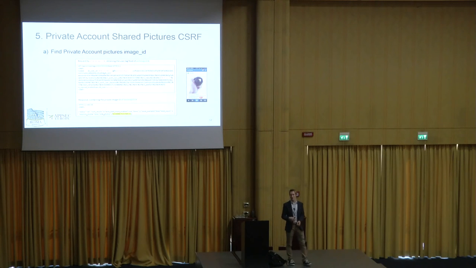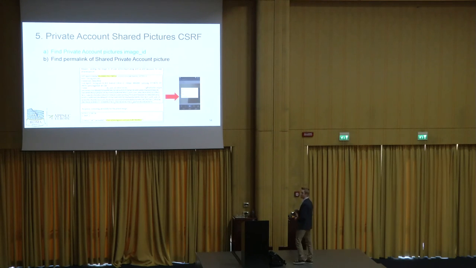First of all, I found a way to discover image IDs of private account pictures, simply with an insecure direct object reference in an endpoint that allows me to fetch the new pictures in which I have been tagged. So if the victim made a picture and tagged a couple of people, among which himself or herself, I could essentially fetch the image ID. So that was already one part of the problem. The second one, which allowed me to discover the permalinks, was, again, in the permalink endpoint. I could simply exchange the image ID of a picture of myself with the image ID that I now discovered, and it would return to me the URL.